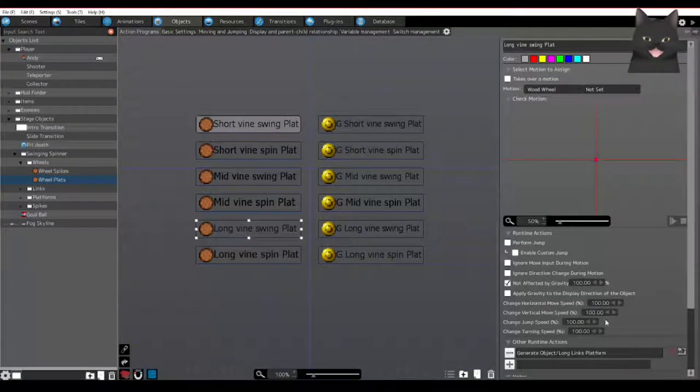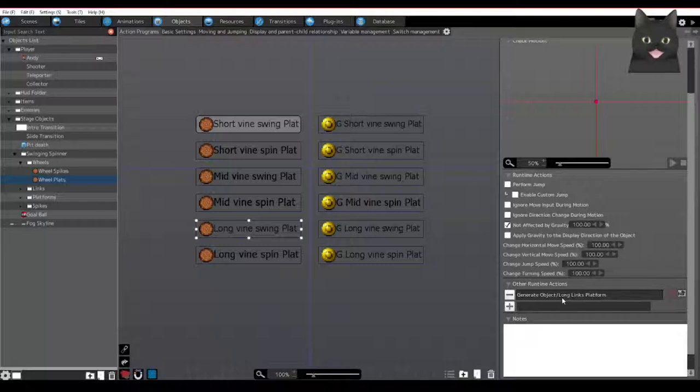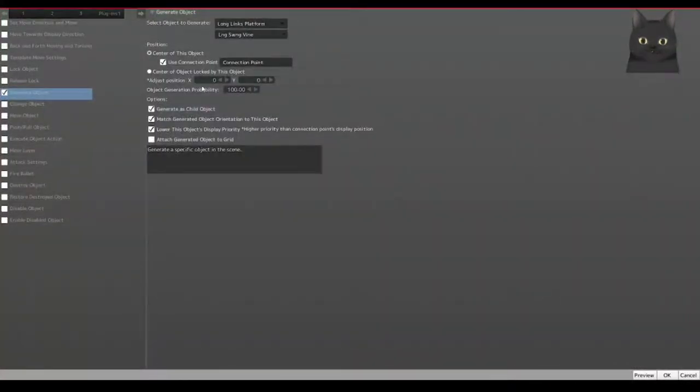Long vine swing plat, because it generates an object to the linked portion. So this will generate the long vine that's teetering back and forth, connected to the points as necessary. Right here, 0, 0, blah, blah, blah. Generate as child object, match generated object orientation to this object, lower this object. You can adjust this how you want right here. This doesn't matter. Match generated object orientation to this object, generate as a child object.